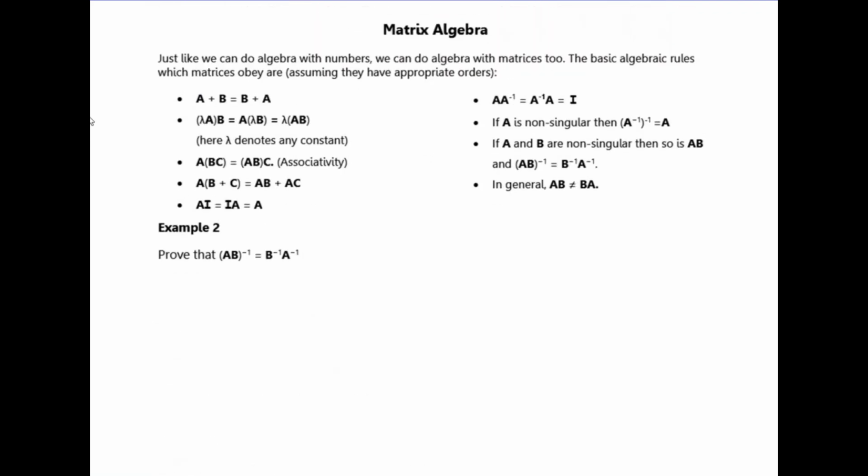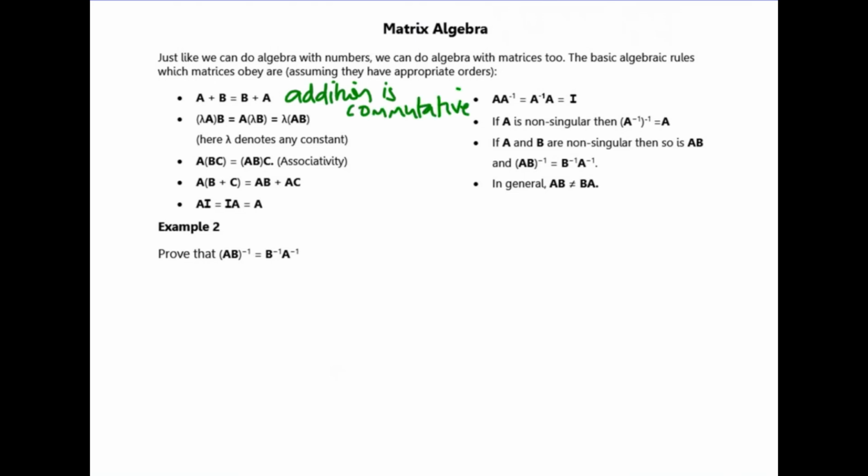The final part of this lesson is to do with matrix algebra. So this is when you're doing things with matrices without actually writing out any matrices. You're just doing algebra. Here are a bunch of rules that matrices follow that you can use to do calculations, do algebra using matrices. So first one is that matrix addition is commutative. You can do it either way around, but note matrix multiplication is not commutative, which is this here.